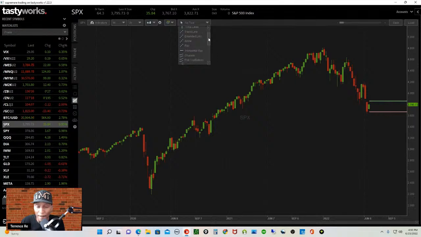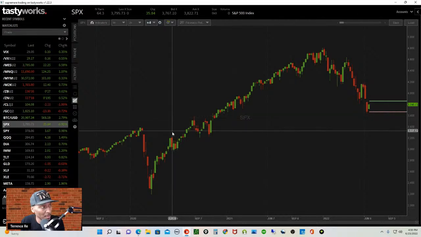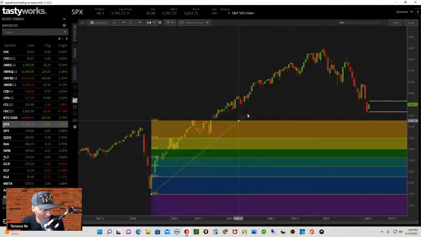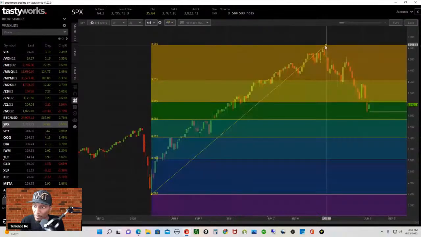I'm going to come back up. Let's try it again. Hit that drop down menu. Come up here and click on Fibonacci retracement. I'm looking on my other monitor. I have another monitor where I can monitor. Click right here. It's still not showing it. It's not showing. There it go.